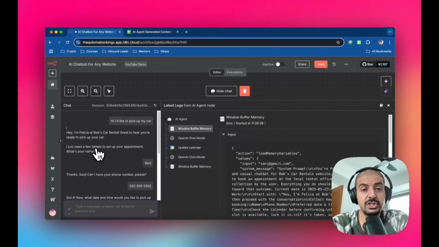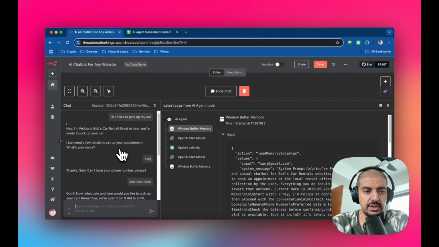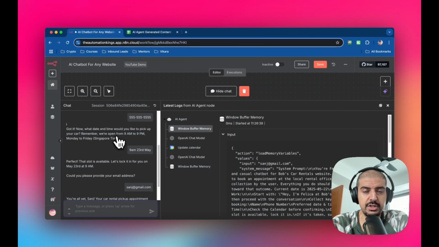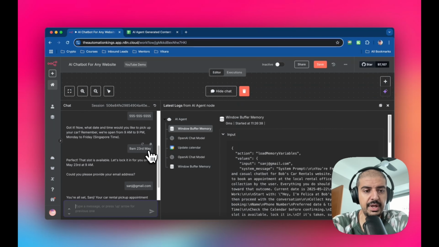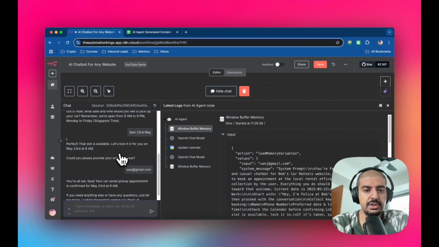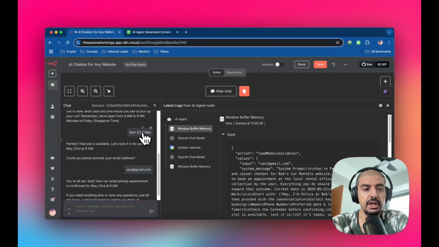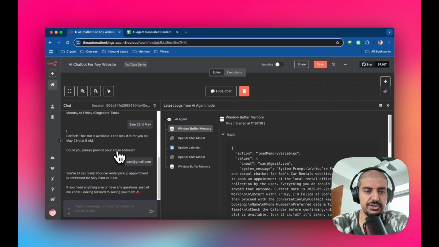And then the AI agent is actually going through the conversation, okay? So then I put my name, my telephone number, and then the last question was, when would you like to pick the car up, right? So I said 9 a.m., 23rd of May. That's now been confirmed. And the way it does it is that it will actually look at my calendar. So if I was the client, it would actually look at my calendar to see if there is an availability for this customer to go pick up their car rental at 9 a.m. on May 23rd. If it is, then it will actually lock it in and then update the calendar with a slot to say, yeah, you can go, we've confirmed that you can come pick it up on 9 a.m. on May 23rd, okay? And then it basically asks for an email address.